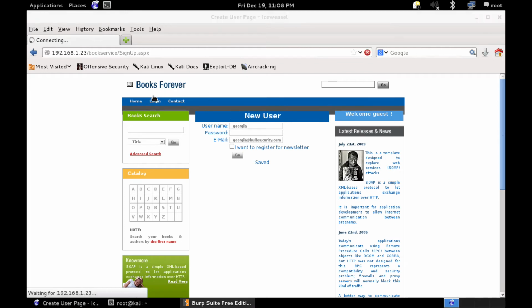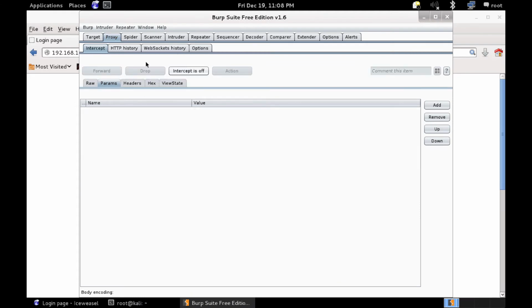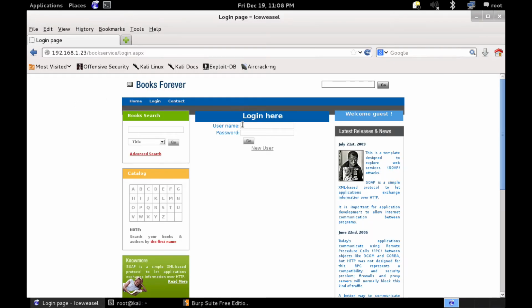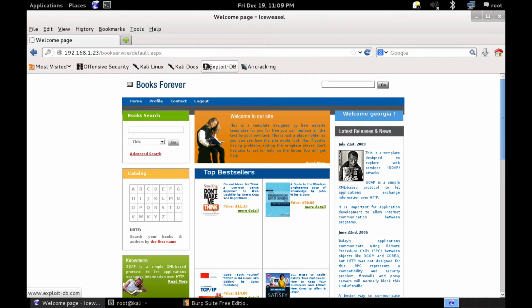Alright, so now if I go to login, just turn intercept off. Once I'm done intercepting things, I can just turn it off. So if I do Georgia and password1, make sure I put in the same password that I did through the proxy. That logs me in just fine. So proxy's nice for seeing the raw traffic, any hidden fields, manipulating the traffic, which may come in handy for us in some cases, as we'll see.